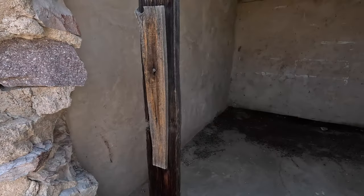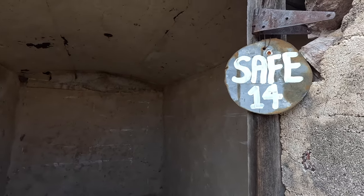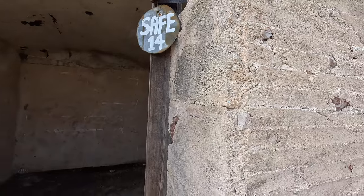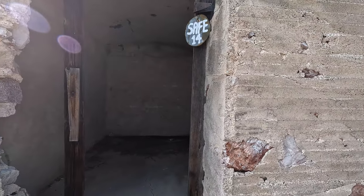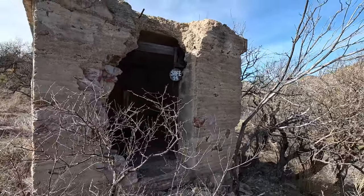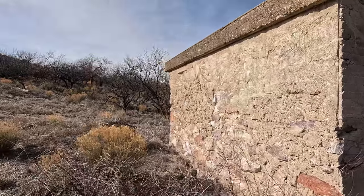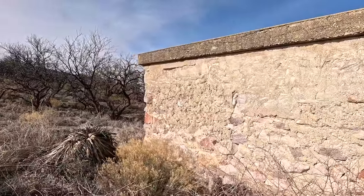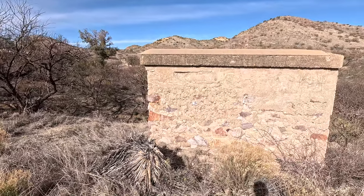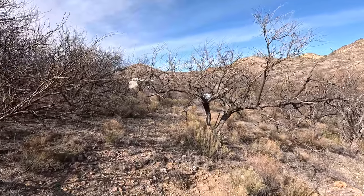And then it has a wooden doorway. Big old vaulted. It's really a rock wall covered with concrete on the outside, but it must have done the job. And it looks like they poured the top as a separate unit up there. When I first saw it, it looked like a jail or something, kind of like the one in Quartzsite.